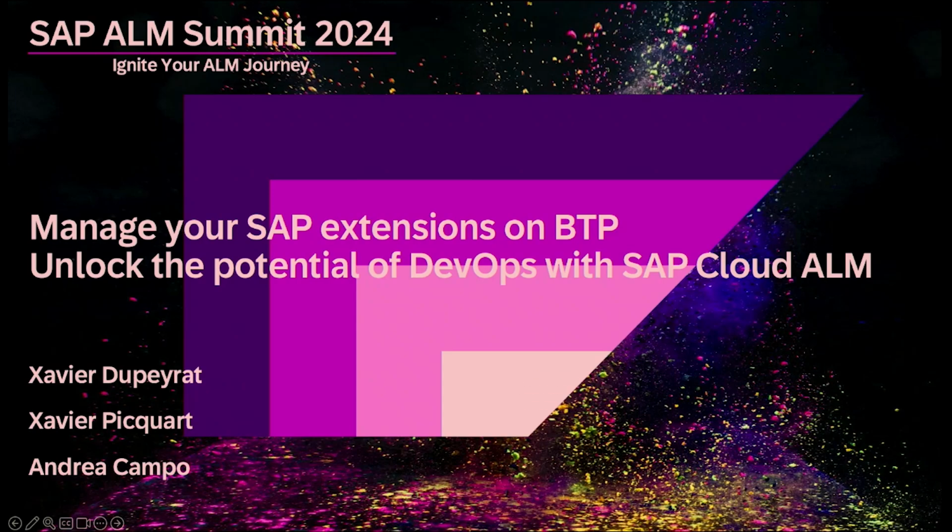So now we have a session on managing SAP extensions on BTP with SAP Cloud ALM. We also want to show you the potential of DevOps with SAP Cloud ALM. My name is Xavier Dupera. I'm product owner for API analytics and integration at SAP Cloud ALM. Today I will present with my friend and colleague Andrea Campo, so we will share the stage.